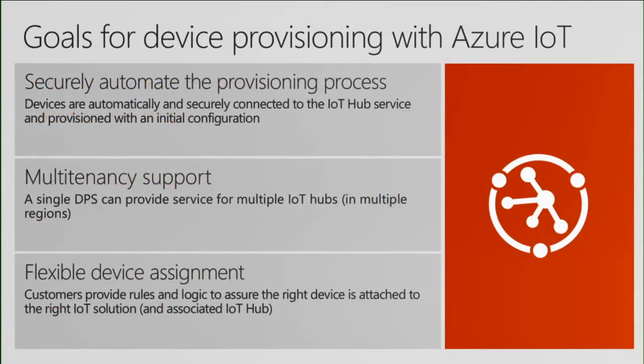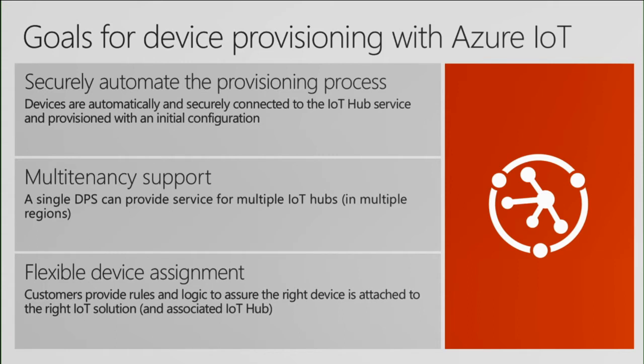So we have some overall goals for device provisioning with Azure IoT that I wanted to share just so you can get a sense of where we're coming from. First and foremost, as you'll hear me say a lot the rest of this presentation, security is foremost. If we're going to automate a process, we want to make sure that it's secure from start to finish. And really what automating provisioning is about is establishing that secure root of trust between that device and the cloud at that moment that device first establishes connection. You don't have to deal with adding security later. You don't have to deal with making sure that a key is securely entered, because when that device turns on, we validate its identity at the very beginning, and if it does not check out, we don't let it connect.